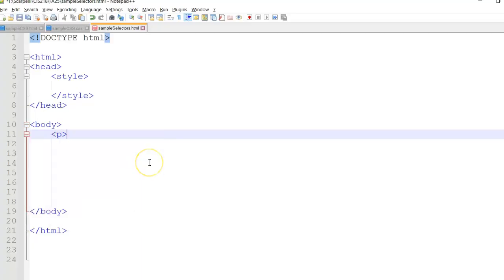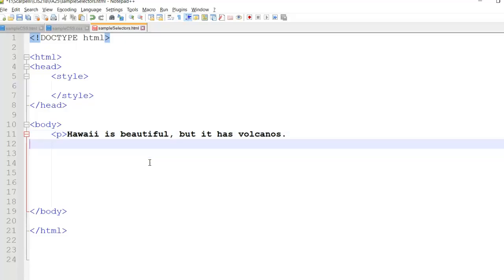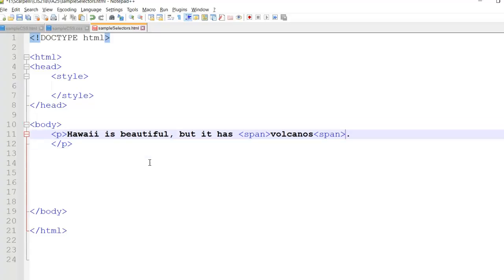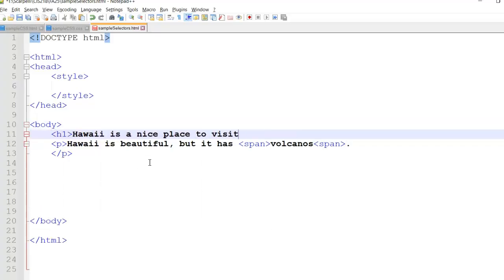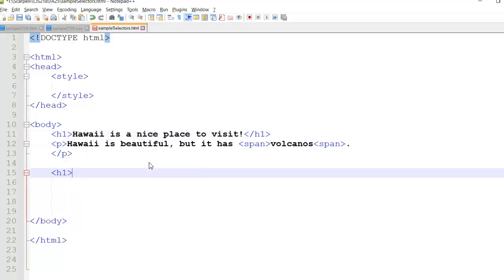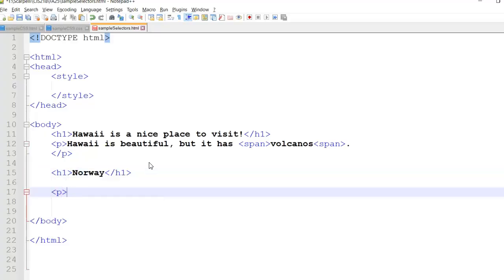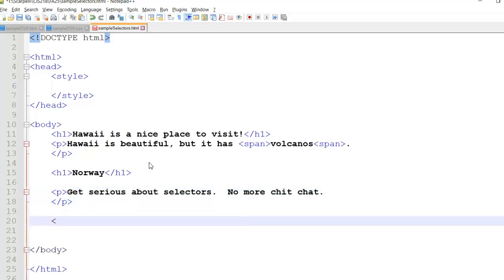So what I'm going to do here is write some code that gives us several tags to work with. I'm going to start with a P tag. And inside of my P tag, I'm going to have another tag, a span, that opens and closes inside of that P tag, so it's a child of the P. I'm going to add a couple of headings for us to work with. Okay, and another P tag. And then finally, I'm going to add a div tag.